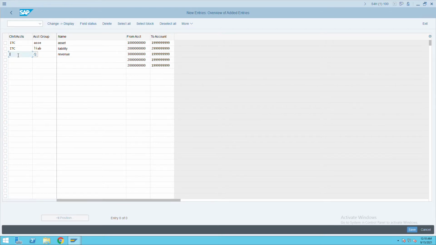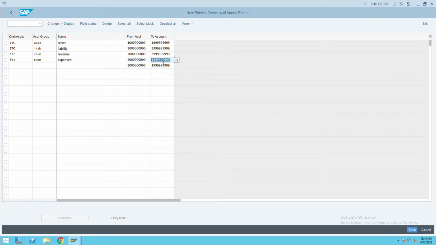I will give it as ITC and revenue GLs, and this will be my 3 series revenue GLs. Then we have to create ITC again, and this is my expenses. You can create a number of groups as per your business requirement.